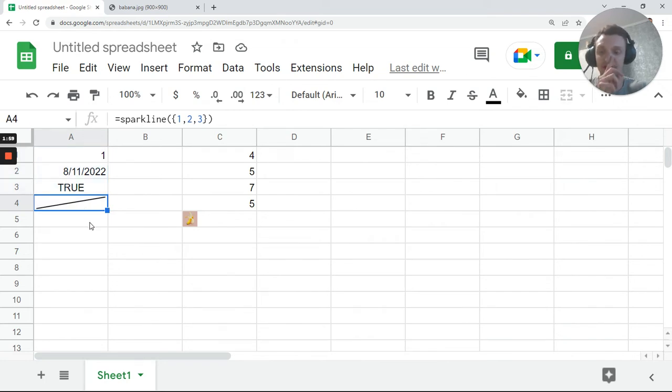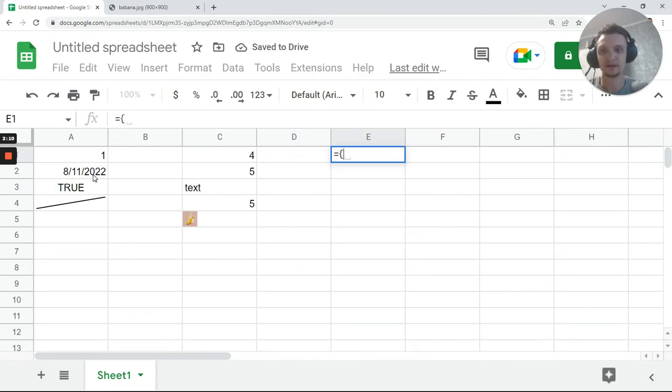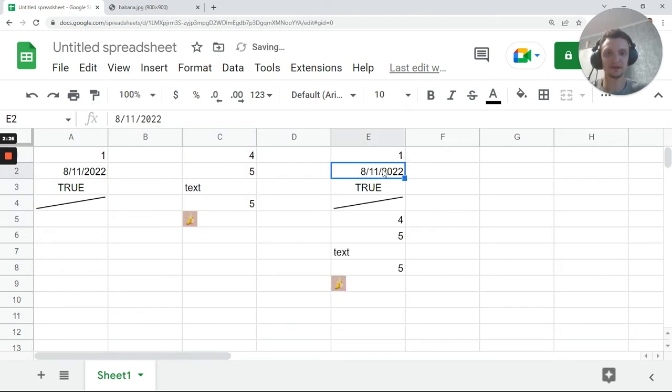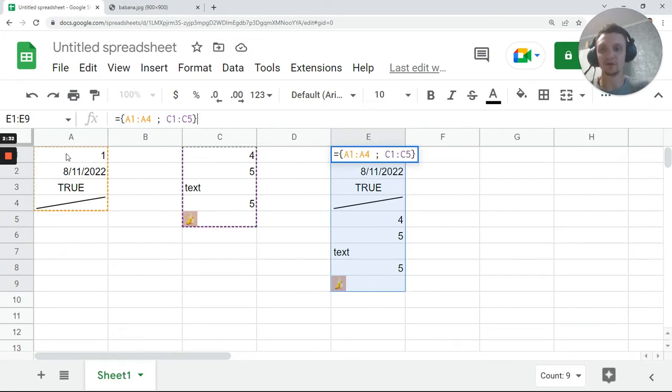I want to know if everything will work: some objects, some dates, some text, maybe two texts. So let me go ahead and do curly brackets. Then I use a semicolon, and I just added this space to make the formula more beautiful. And I'll add this and hit enter. Now you see this beautiful array brings me these 1, 2, 3, 4 and these 1, 2, 3, 4, 5 rows of data, and it brings them together.